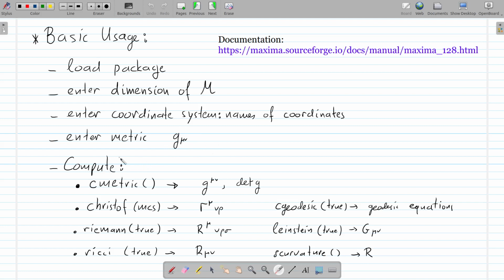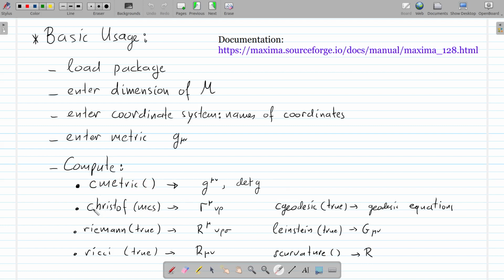Then there are functions that are used for the computation. In particular, we will see the function symmetric that computes the inverse metric and the determinant of the metric, and does other computations that are necessary under the hood for the following ones. So this function must be called before any other computation.